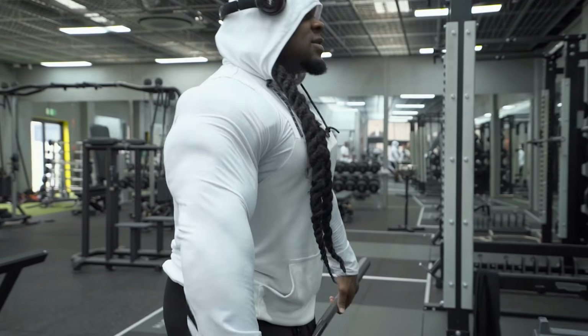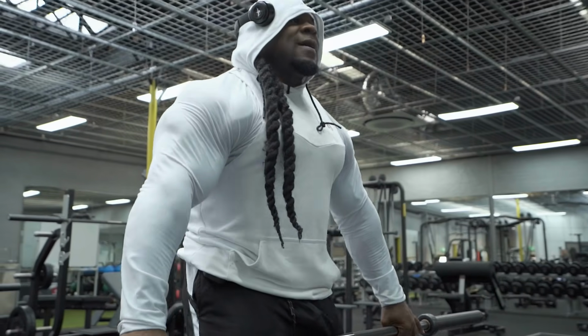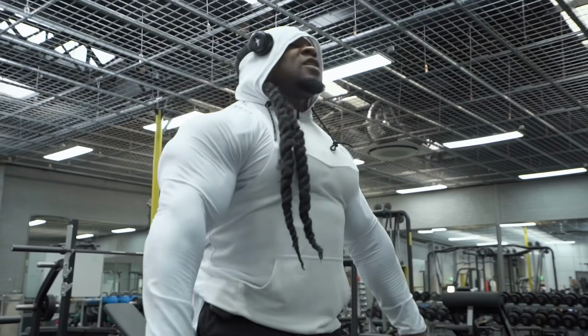The form here is this. So I'm gonna flex my chest, but I'm gonna turn my shoulders down and up. I'm looking for the lateral head of my delt.